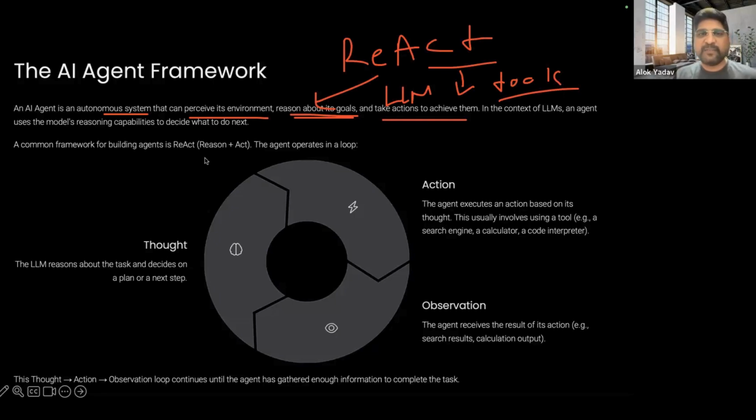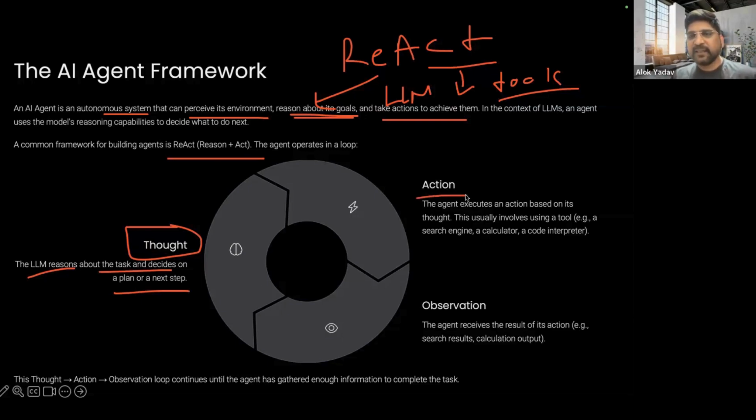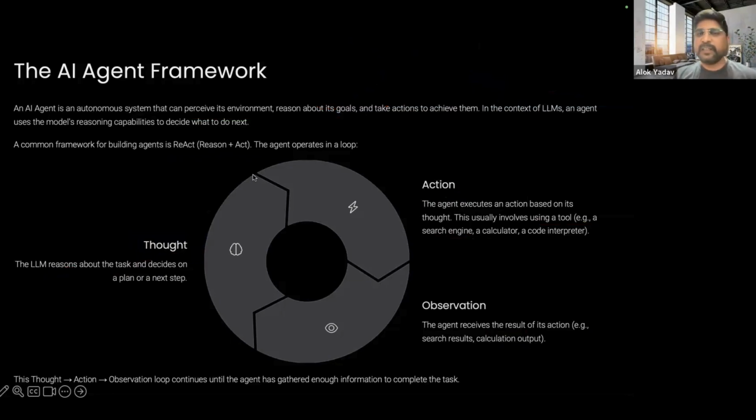So what you see here is a ReAct framework of agents where first of all, it is reasoning. How is it reasoning? By using LLM models. It is trying to decide what is my next step. And then we have the actions. How are they using the actions? By using the tools like a search engine, maybe a calculator, maybe a code interpreter that we are having. We are trying to interpret certain codes here. And then once the agent is receiving all this information, then it can do the actions. Okay, so you can see here how these agents work. So they work in a ReAct framework.